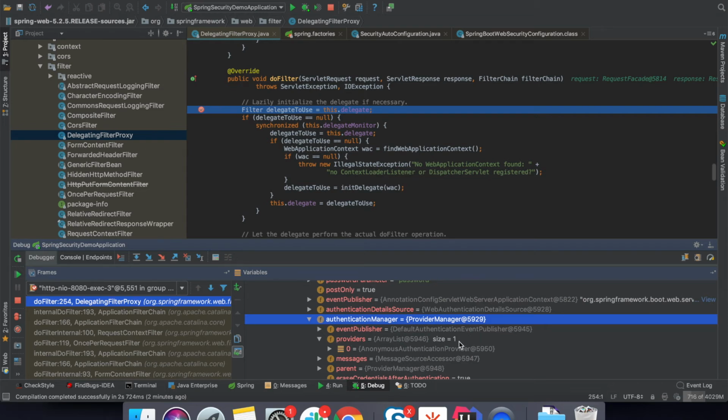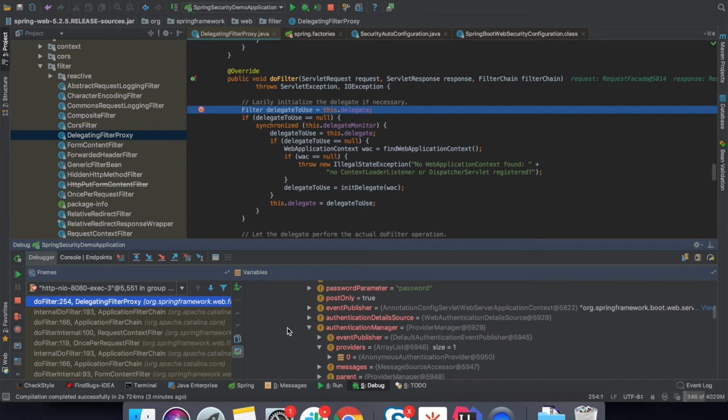In this case, out of the box, we only have one provider. The provider will then delegate to a service called UserDetailsService, which will fetch the credentials from your identity store. It will bring it back to the authentication filter, and it will validate the credentials in the request and will create an authenticated principal, which then gets stored in the security context holder.